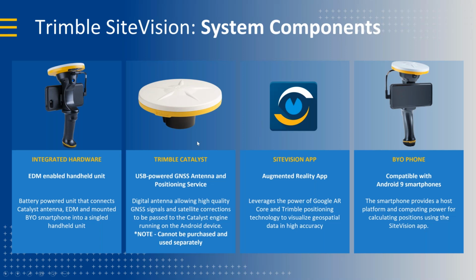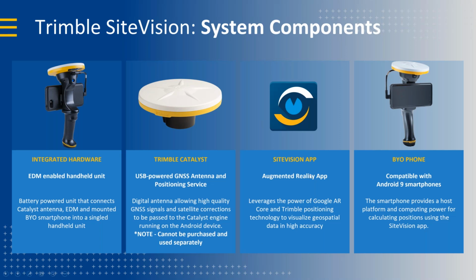With SiteVision, you get Trimble Catalyst precision accuracy and/or RTX CenterPoint, the most accurate RTX. So if you're outside of a VRS Now network, it automatically switches to RTX, and you won't have to worry about doing that. You will want to make note of the accuracy though when it switches to RTX. The other component is if you're outside of VRS and you don't want to use RTX, you can use your own local VRS network, which will just require your IP address or URL and username and password.